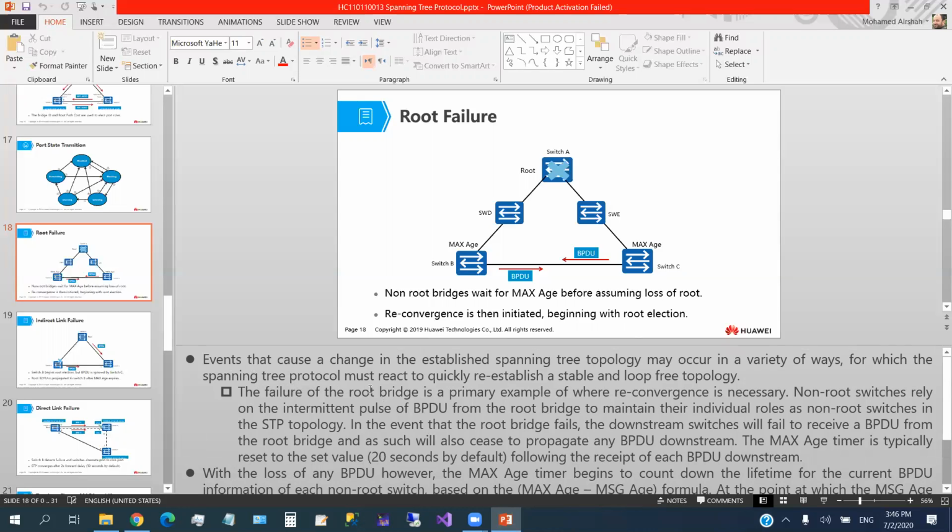Events that cause a change in the established spanning tree topology may occur in a variety of ways, for which the spanning tree protocol must react to quickly re-establish a stable and loop-free topology. So from here, we understand that STP can create a stable and loop-free topology. That means a topology without any switching loops.